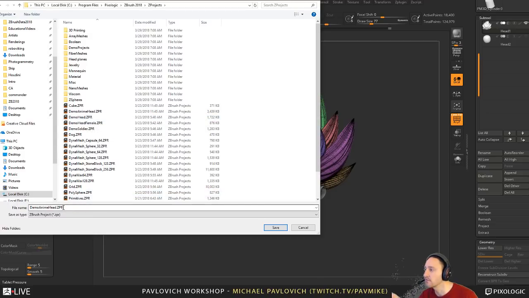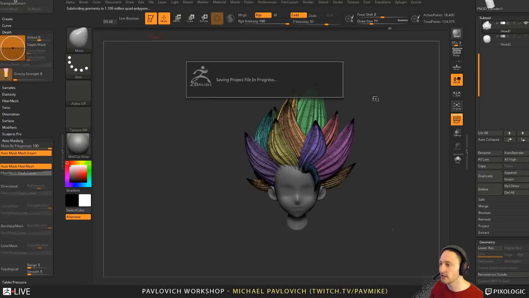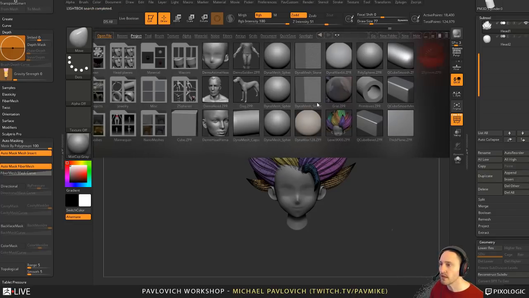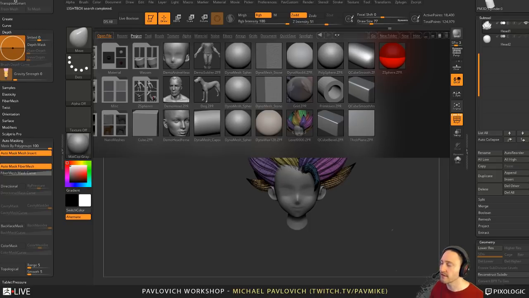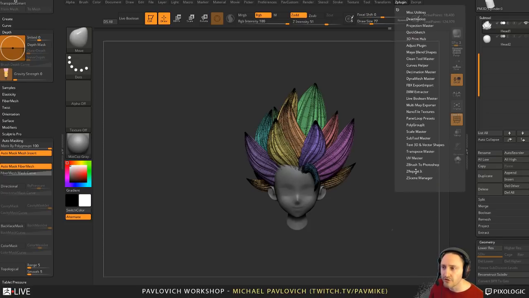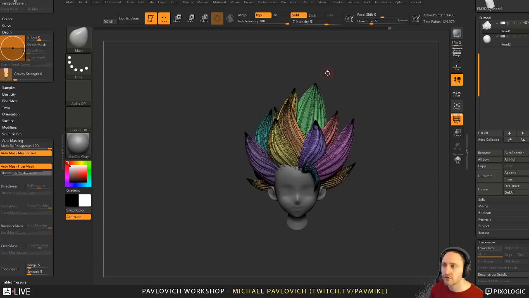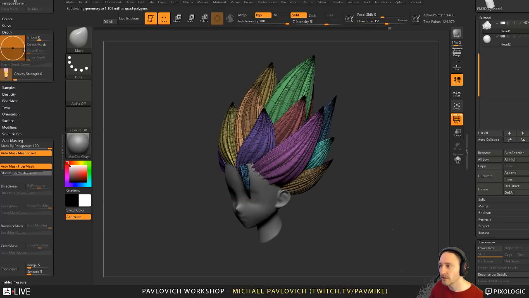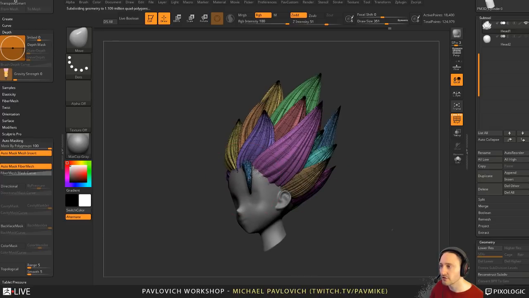Anything you save in here, so we'll call this, save this file in here. So if you have a project set up the way you like it, all you've got to do is load up ZBrush, go to the Project tab, and double click on the ZProject, and that'll load up ZBrush with all your settings. There's the Startup Master, which I don't think I have loaded, but you can check that out. That'll be on their download page. I don't know if it has light settings necessarily, but you can certainly give that a shot.